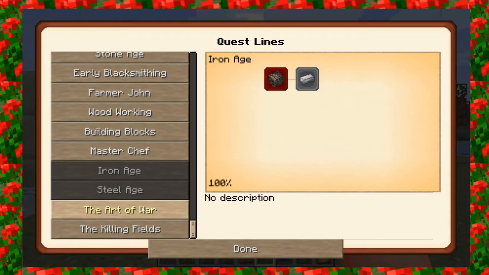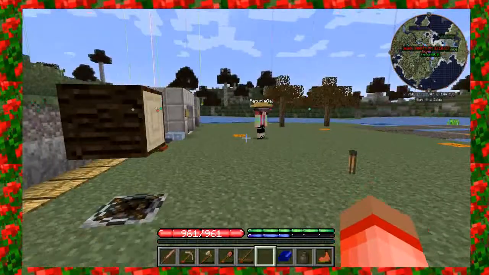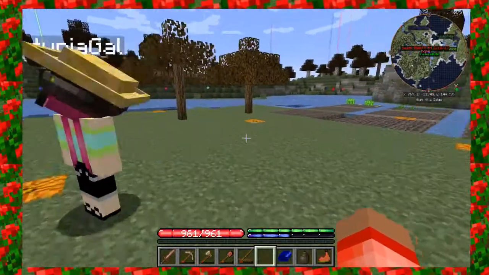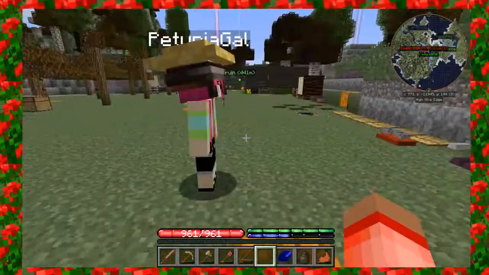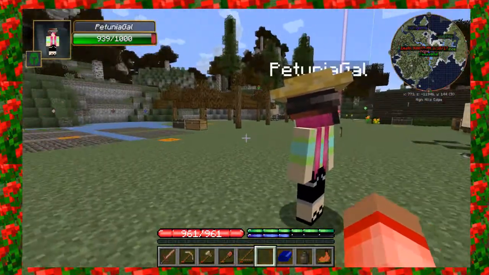Let's just go ahead and end the episode because I need to finish that curdled milk to make the longbow anyway. We're having so much fun. We are having so much fun, guys. We can sit around all day and do this, but we're going to go ahead and end the episode right now.